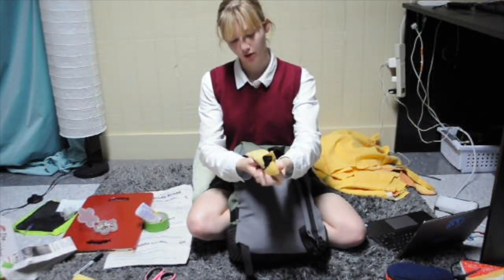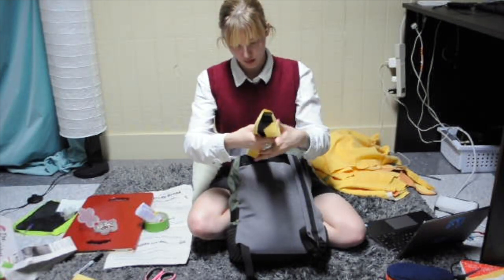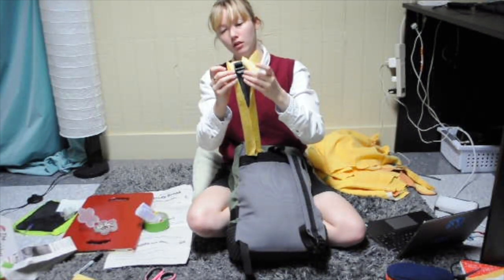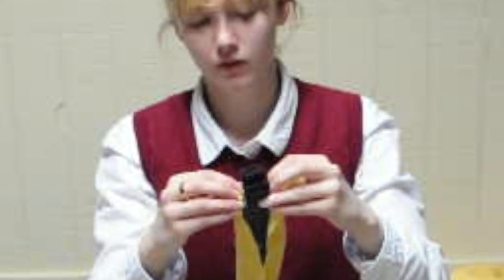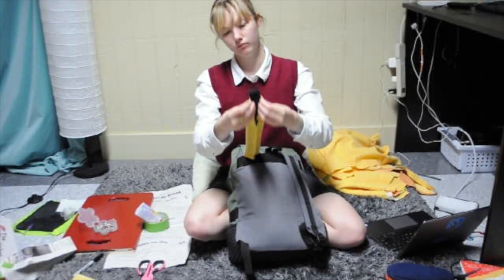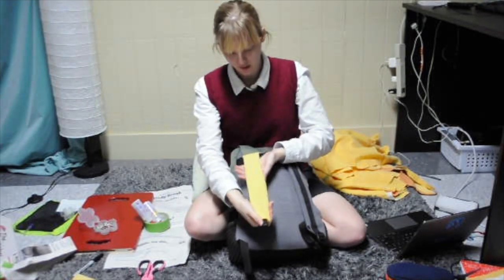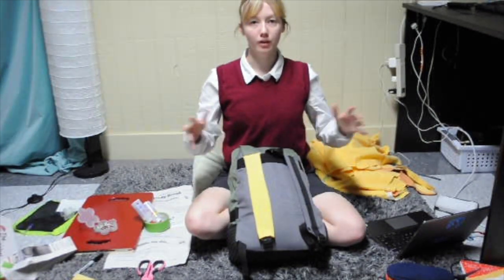You want to make sure that you have it pulled tight. That way it's on there all the way, and there's no little weird bumps and stuff. And then around here, you have to be a little bit careful. Basically the same thing you did up here, that little fold, you're going to be doing right up here as well. And then you're just going to fold it over again, and that's what the first little strap looks like. So that's basically what you're going to be doing over the entire bag.